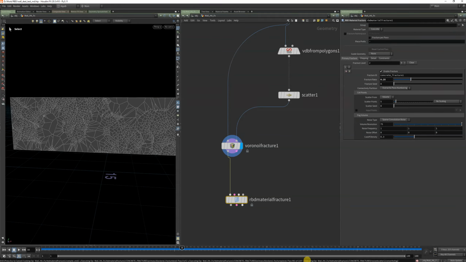Okay, and you can see the fracture points are fewer, because the fracture ratio has decreased. So according to your machine, you can play with this value. Now, 0.5 should be okay for me.